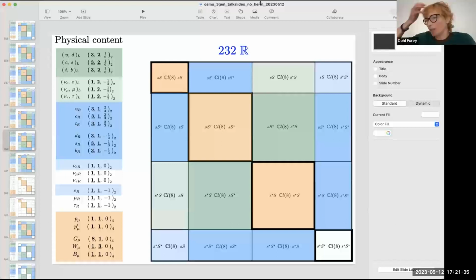Was it a three-generation project that they were working on? I would have to dig up the details, and I'm actually curious about digging them up. They didn't just do the exceptional Jordan algebras; they also did other variations on top of Jordan algebra. Next to their SU3 algebraic strong force, they also used Pierce decomposition on the exceptional Jordan algebra to isolate things. It's just amazing. I imagine it probably was a three-generation effort, because if you've got the exceptional Jordan algebra, why wouldn't you go for three generations?